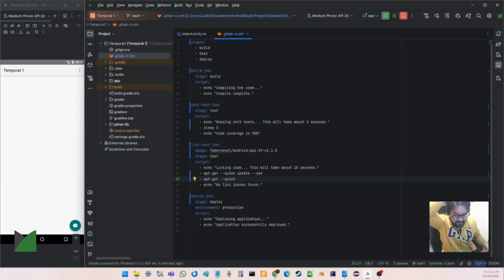So first I updated the list of definitions of the libraries of the environment, and now I need to upgrade those libraries. Thanks to this I can install Java. So apt-get quiet upgrade, and this is a yes if the system asks.